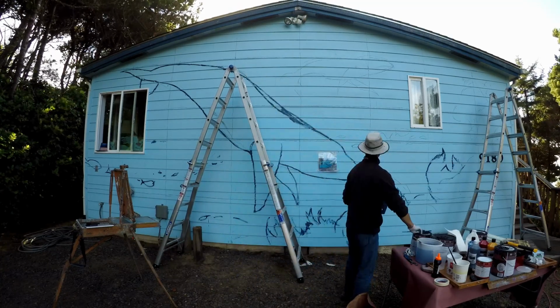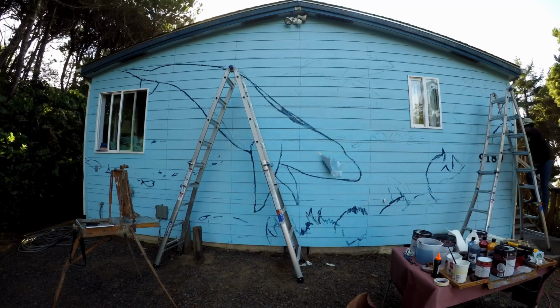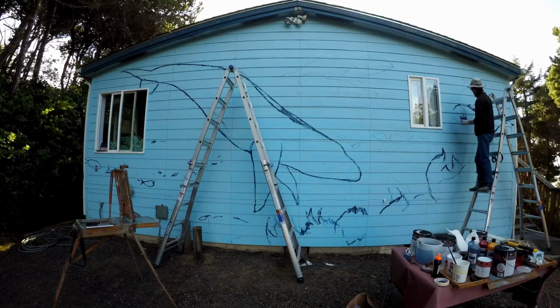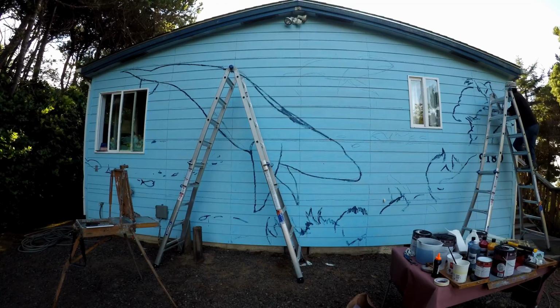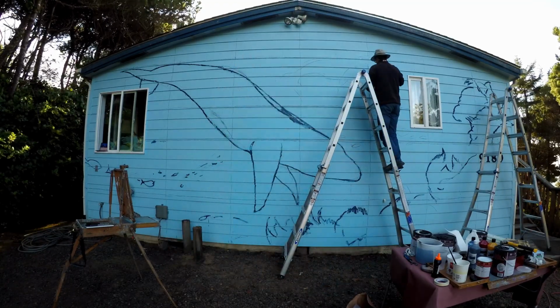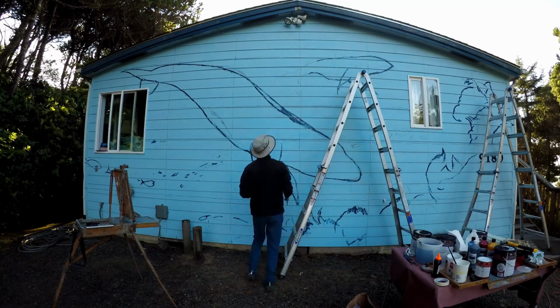And with the darker line, if I step back, I can see it a lot easier. It's a lot easier for me to see. And looking at the video, I'm sure you guys can see the same thing. Once the dark lines are in, it's much easier to see where the main shapes are and the relationships with each other.